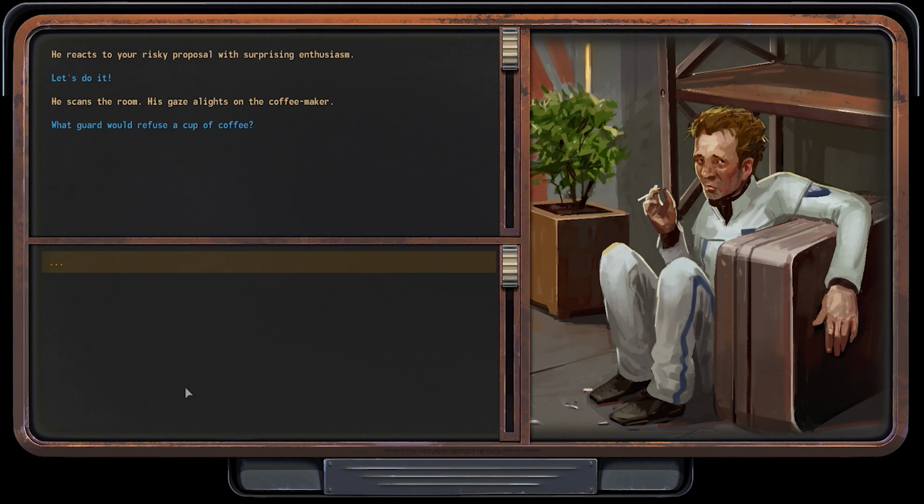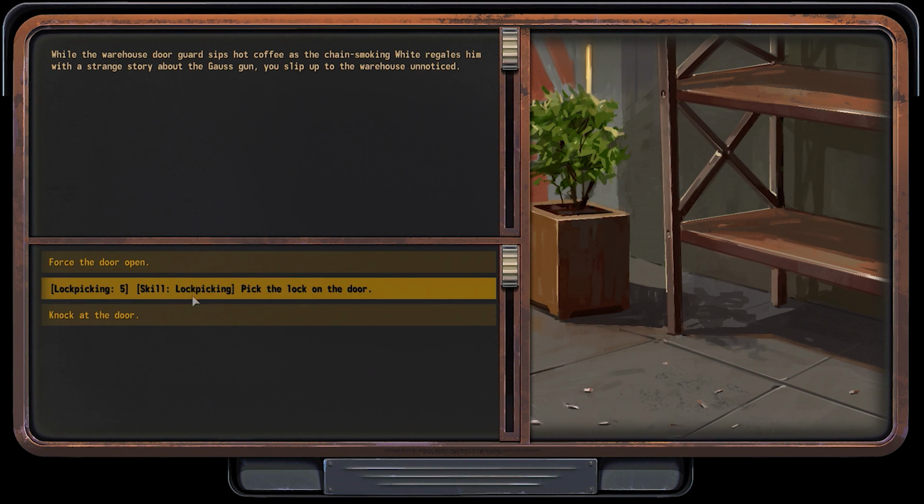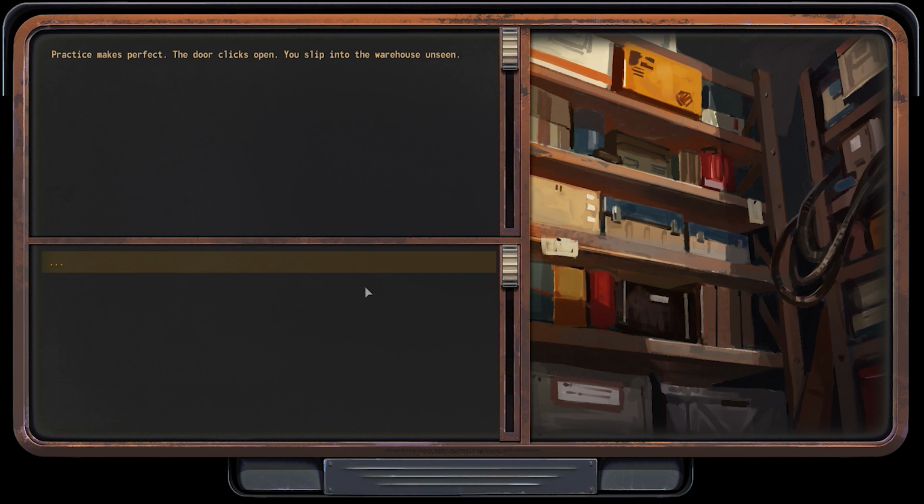He reacts to your risky proposal with surprising enthusiasm. Let's do it! He scans the room. His gaze alights on the coffee maker. What guard would refuse a cup of coffee? While the warehouse door guard sips hot coffee as a chain-smoking White regales him with a strange story about the Gauss gun, you slip up to the warehouse unnoticed. Practice makes perfect. The door clicks open. You slip into the warehouse unseen.